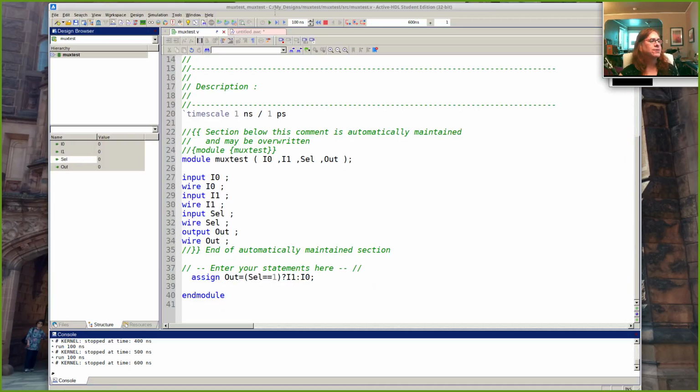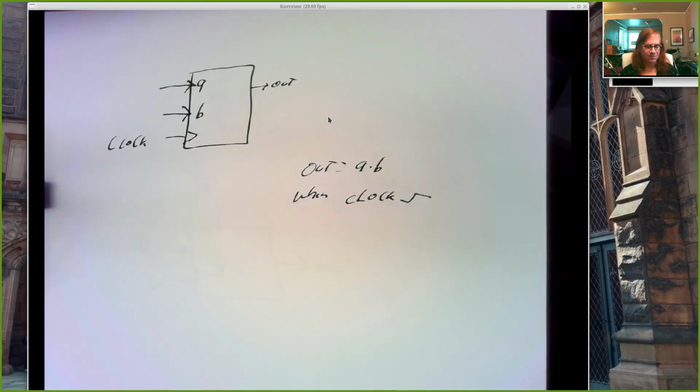So let's write some Verilog. You'd never do that, though, right? Say again? You'd never do something like that, though. Well, the clock AND gate. We'd probably take an AND gate and feed it to the D input of a flip-flop, and then use the clock to toggle the flip-flop.